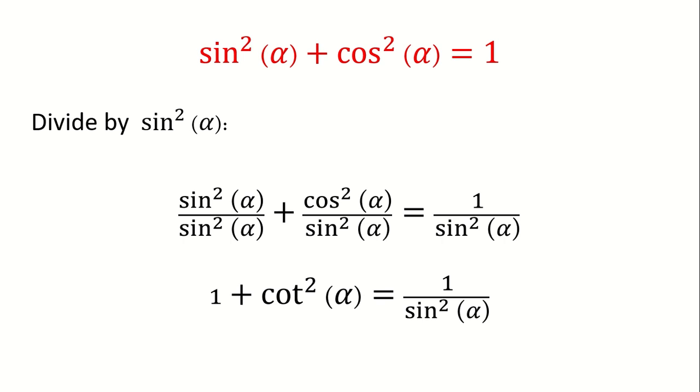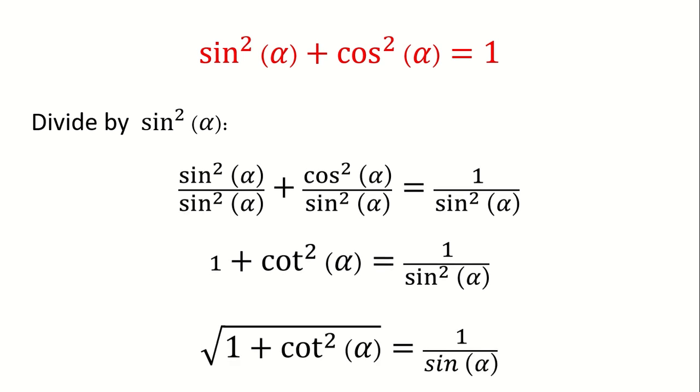Okay, we can lead to the formula from cotangent to sine of alpha, and the aim is to get 1 over sine of alpha. So 1 over sine of alpha is equal to the square root of 1 plus cotangent of alpha to the power of 2. The square root of 1 plus cotangent squared alpha is equal to 1 over sine of alpha, or cosecant of alpha.